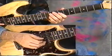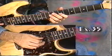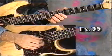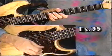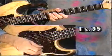Okay, now it's generally easiest to start this technique in the middle of the guitar, that is, playing the third or the fourth string. So we're going to start the first exercise here on the third string, playing a D and an E. And it'll sound like this. Start scratching. One, two, three.